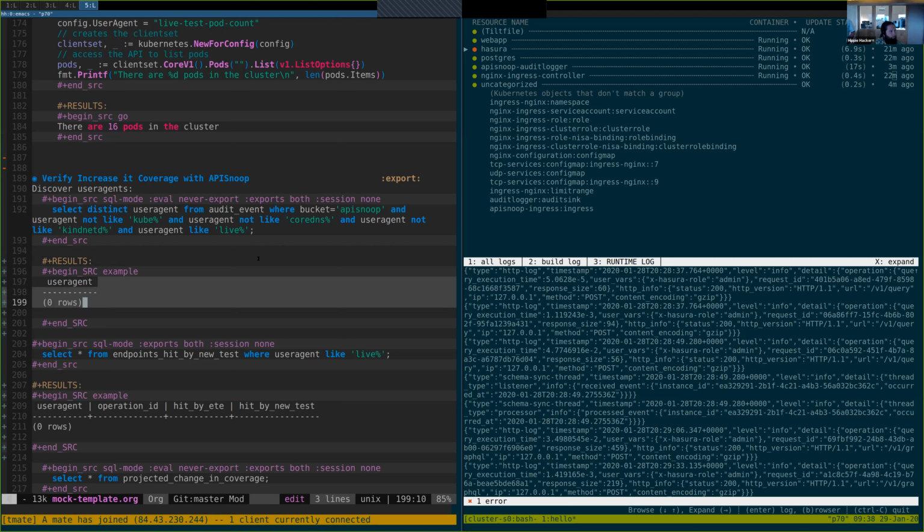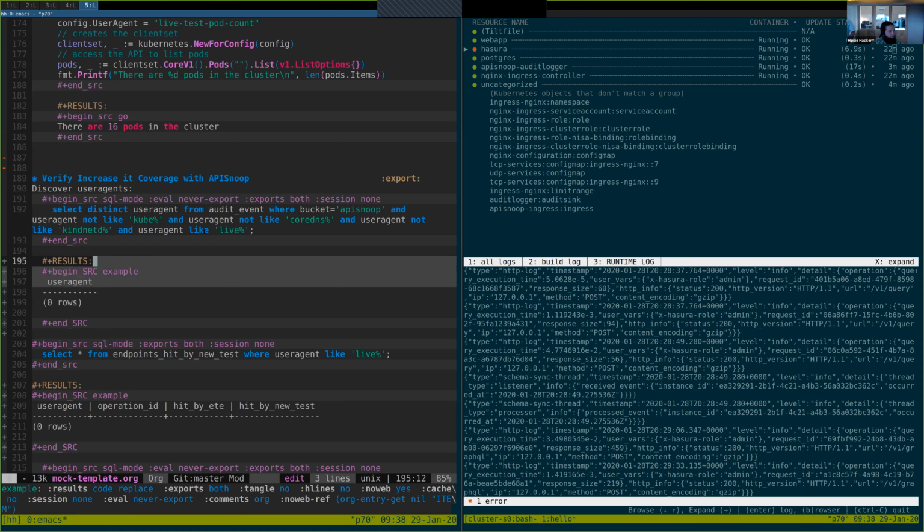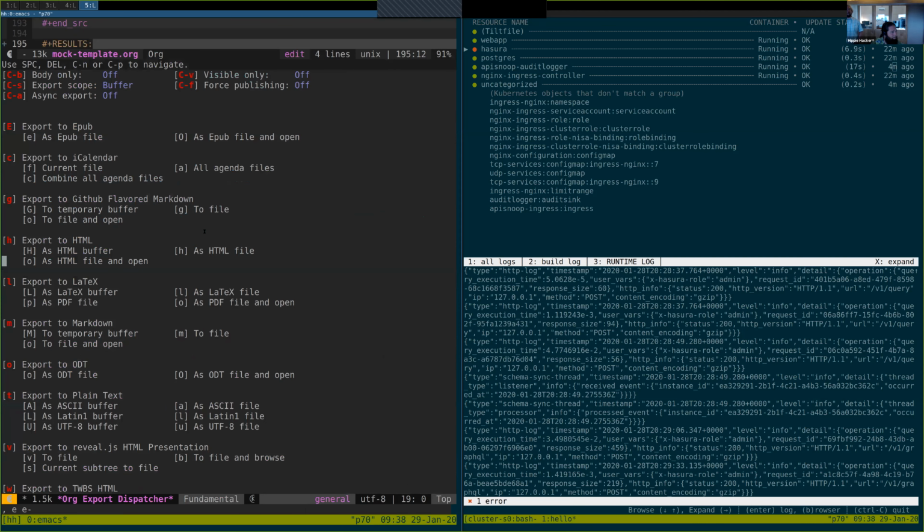So we have a set of things we changed to do that. And of course, everybody that's connecting can drive the session as well. But the keystroke we hit to get this out of here is -EE to export it, and then we export it to GitHub flavored Markdown.